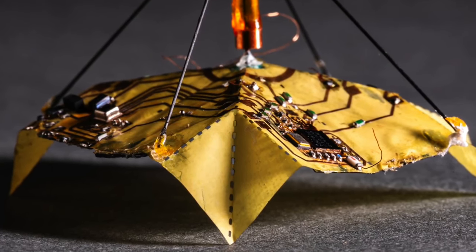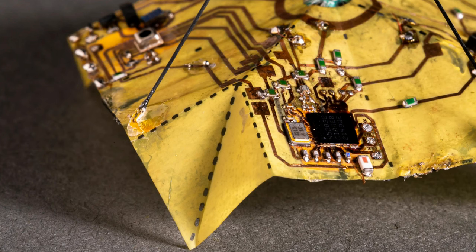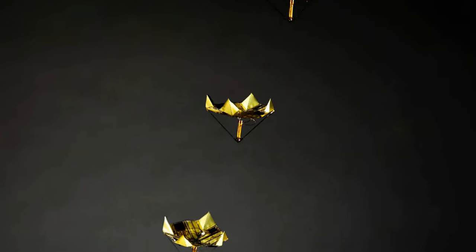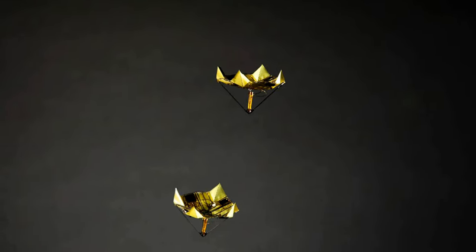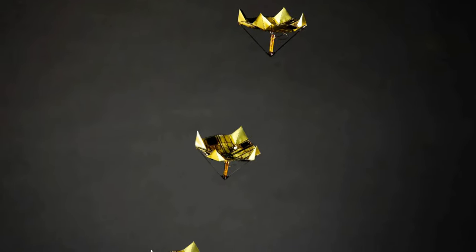A timer in the microcontroller can also trigger state changes, and the Bluetooth chip can transmit recorded data. Importantly, all of the electronics are powered by the solar circuit — no batteries are required. A variety of environmental sensors could be added. While current prototypes aren't biodegradable, the team is working on developing micro flyers that are, so they won't remain indefinitely in the environment after being deployed.